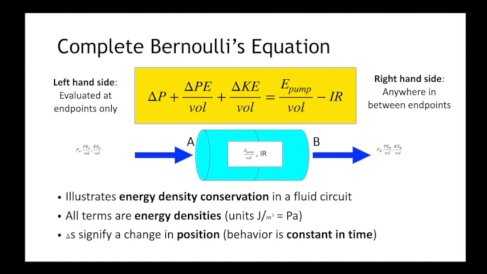I don't want to discount that first step of deciding what your system is, or what two points you're finding the change between, because a lot of quiz problems or final exam problems have a situation where it makes more sense to only look at one section of it. So you might have a whole complicated mess going on, but then there's just a difference between two standpipes somewhere else in the circuit. And if you have some information that lets you just get between those two, it might be completely irrelevant what happens elsewhere. It's hard to say without an example in front, but this one really pays off to do some thinking before you start trying to write things down.